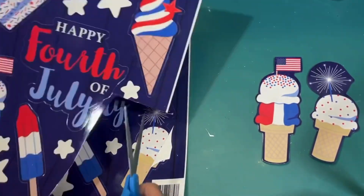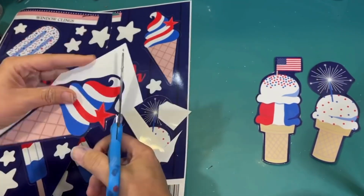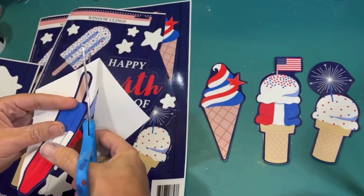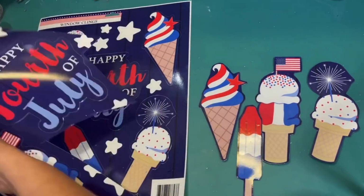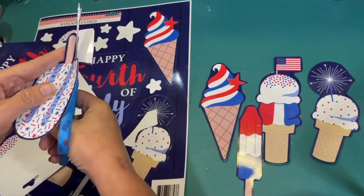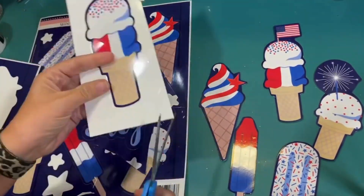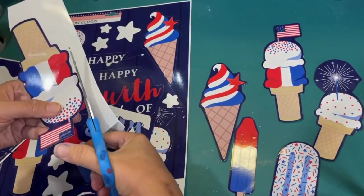So I'm just going to cut these down. I want a variety of all the different ice cream things they have. I did find here on my 3rd one that it's even easier if you peel off the backing around it first, because then you see exactly where you need to cut. And I am just cutting out a good variety of ice cream cones and popsicles for the 4th of July, just to put these together to make a simple banner. They were pretty heavy duty, like they stood straight. I didn't have to really do anything else to them.